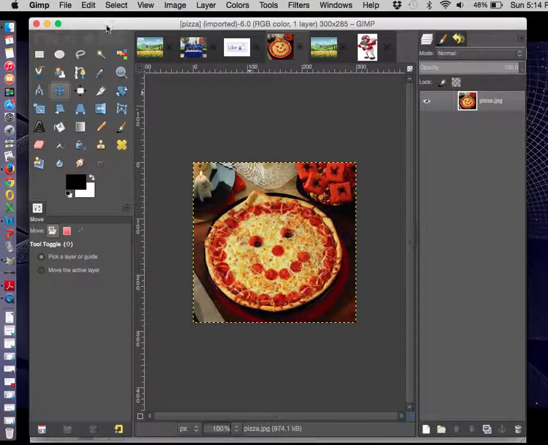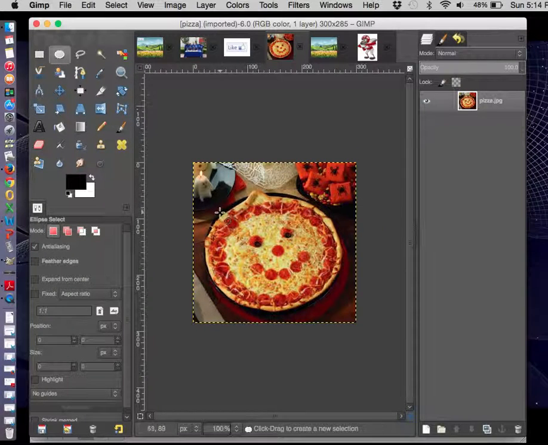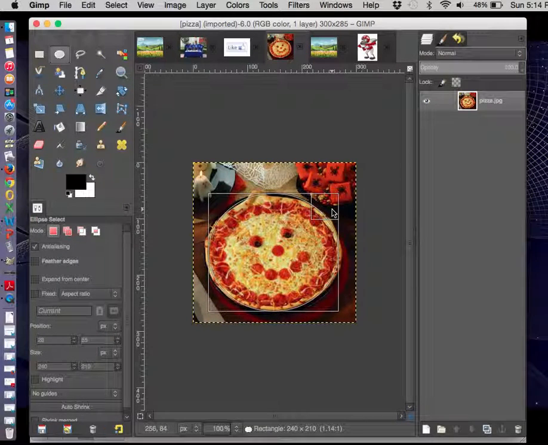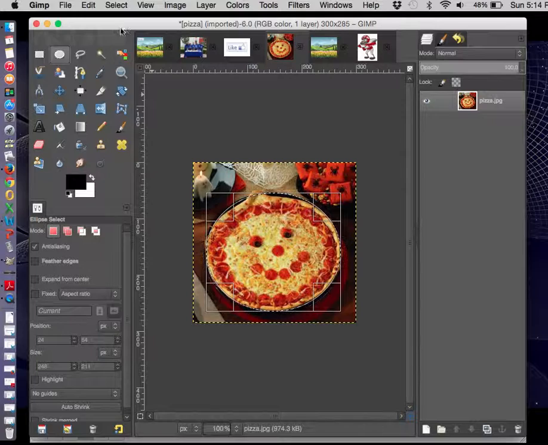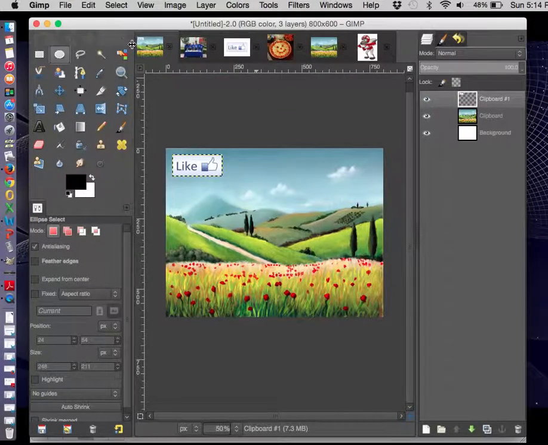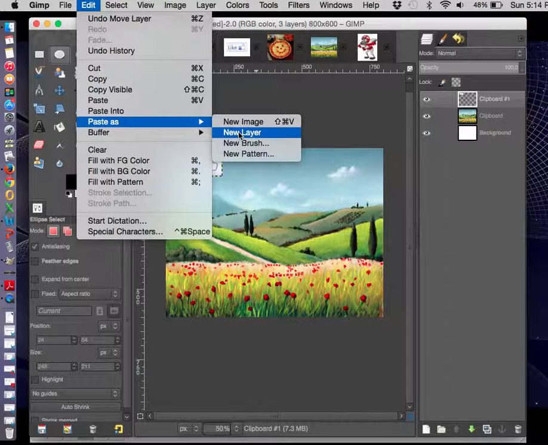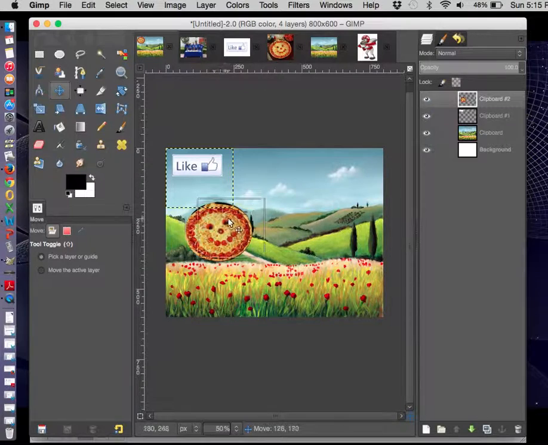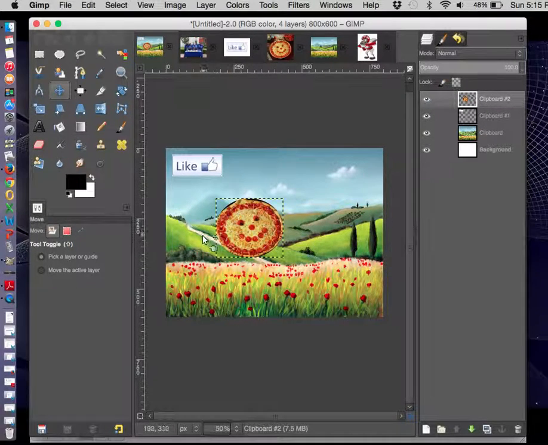Okay, in my case it is this beautiful pizza, right? Tasty pizza. So we're going to choose it now. For this selection, I'm going to use the oval selection tool. Okay, you can drag it from the corners so that your selection seems perfect. And I choose edit copy, go back to the collage, edit paste as new layer. Okay, it's done. I'm going to leave it this size, right? And it's going to be a pizza going over the way. So that's it. Then I continue with another image.